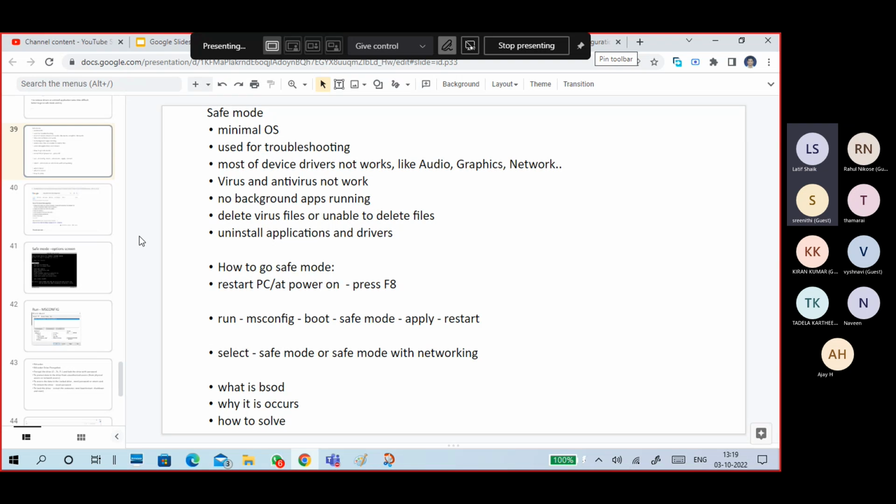You cannot uninstall some applications in normal mode, but you can in safe mode. You can also uninstall certain drivers in safe mode, and delete certain undeletable files which you cannot delete in normal mode because of background application or background process control. In antivirus files, mainly virus files are controlled in the background. Some virus process is controlling your virus files, so you can't uninstall them.